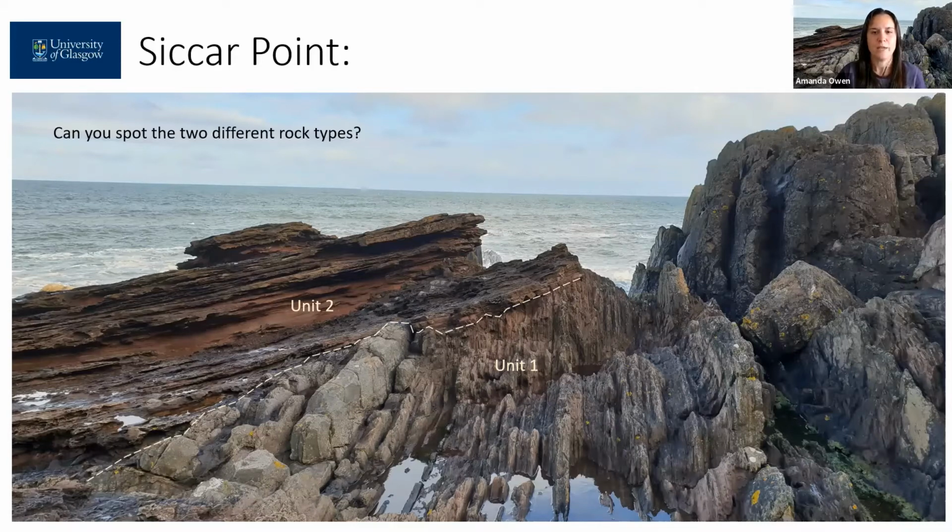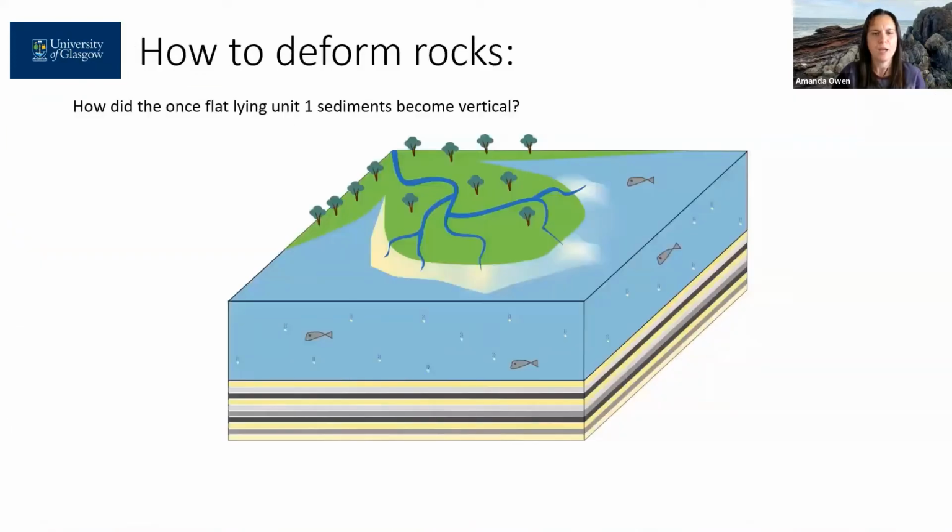The second way we can distinguish between these two rock outcrops is through their orientation. The rocks at the base are near vertical, while the red rocks on top are gently dipping to the left-hand side of the image. If we schematically bring these together, we can see that the rocks have this relationship to one another, where they are at different angles. A key question from this observation is, how did the rocks get to have this relationship?